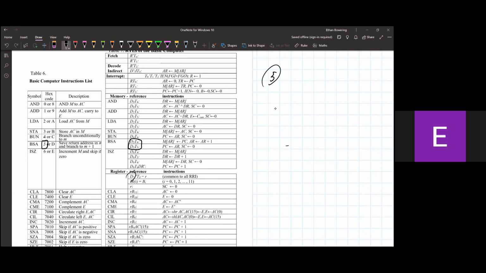We have here 5, and then we get told here that gets turned into this control signal D5. When the opcode is 5 or D, the control signal that gets decoded is D5. When the opcode is 1 or 9, the opcode gets decoded into the control signal D1.